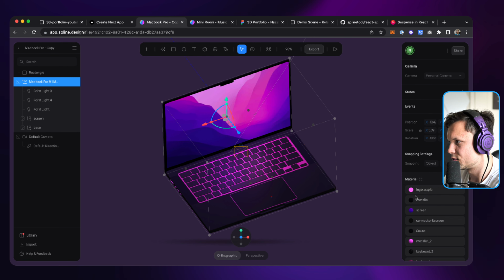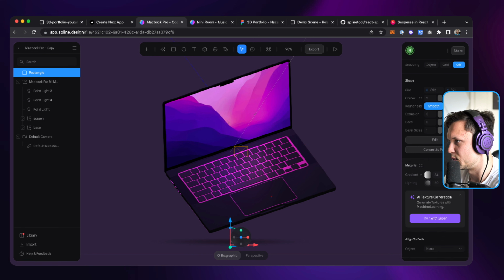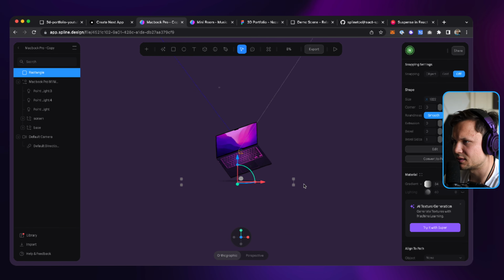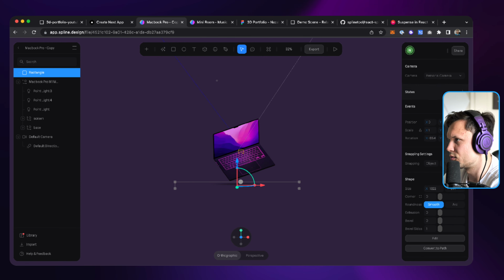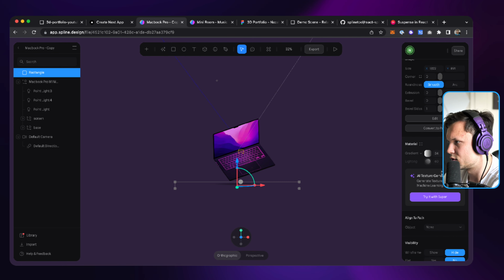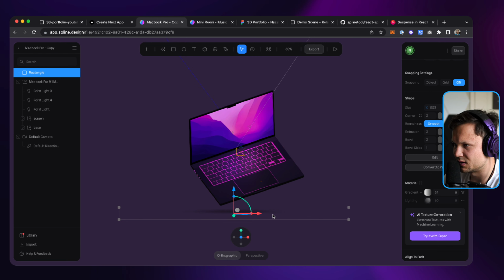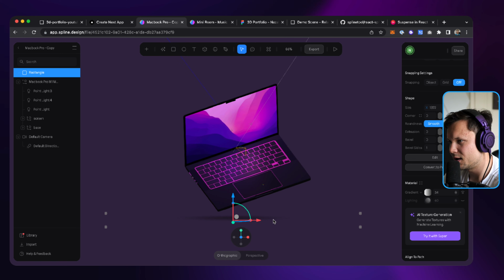Hold on. I think it's the rectangle. I believe. No? Right. Yeah, it's this rectangle right here. So let's see. Shape, smooth, sure. Oh, is this the rectangle? Ah, that's the shadow. What? No way. Wow. Yeah.